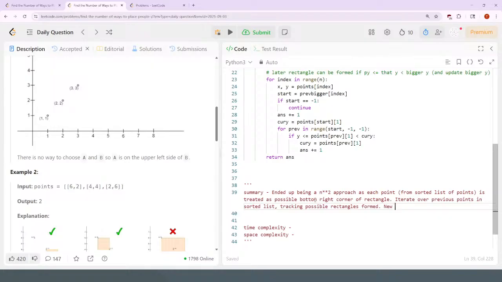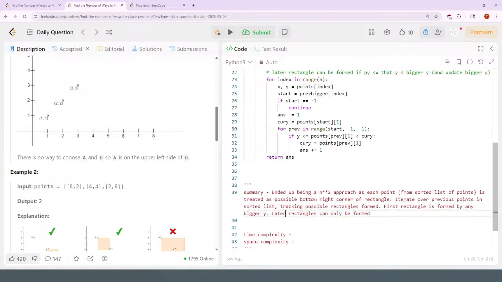Say the first rectangle is formed by any bigger y.